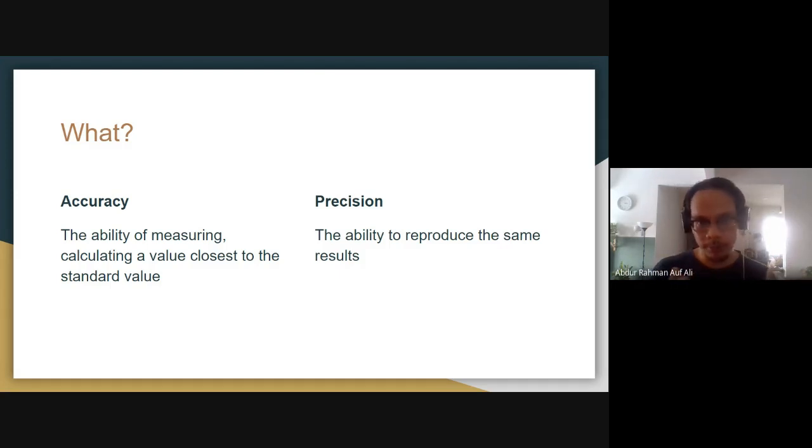So the purpose that we prepare duplicates ni adalah untuk tengok dia punya precision. Machine tu punya precision and manusia yang prepare tu punya precision. Kita timbang kalau 90 mg of sample kena timbang for each flask, for each sample, 90 lah for each of them. 90 point something, that's the tolerance yang dia boleh bagi. Tak boleh 91, tak boleh 89. Okay, so it has to be precise, it has to be the same. So that is the meaning of precision, the ability to reproduce the same results again and again.